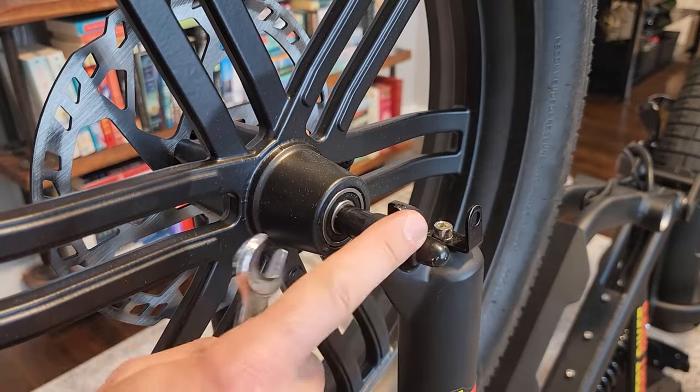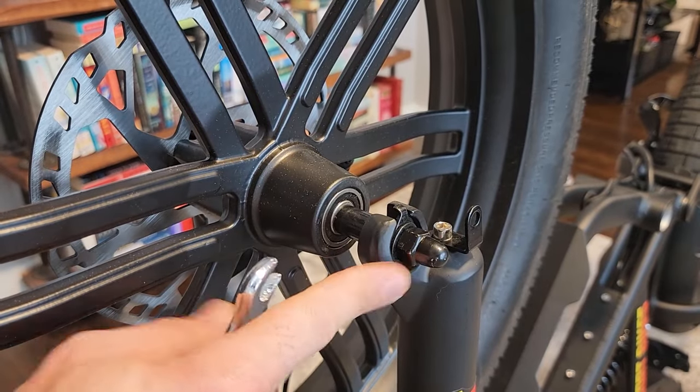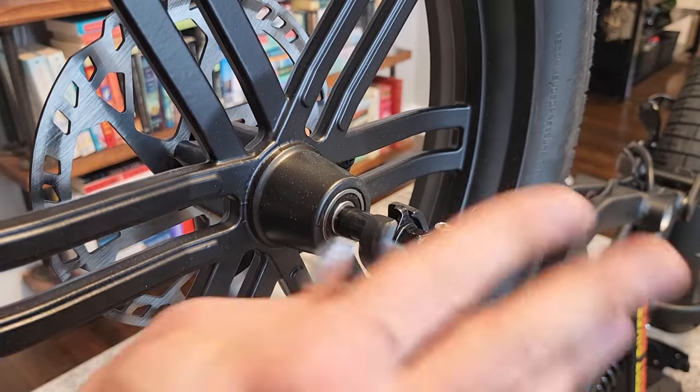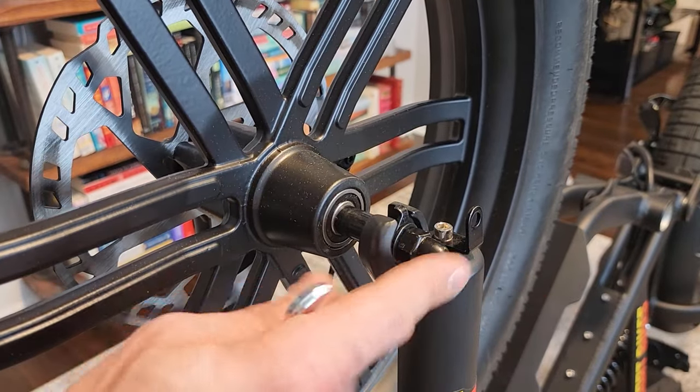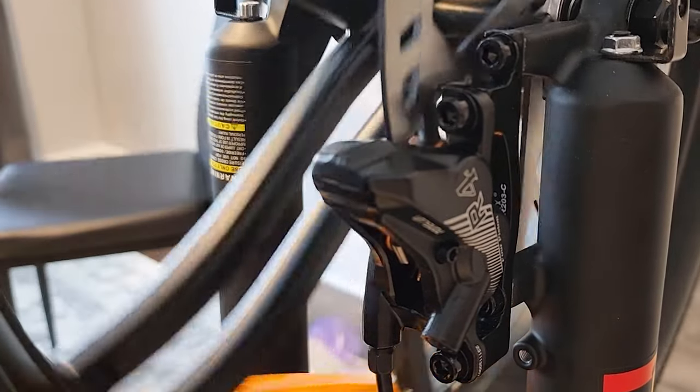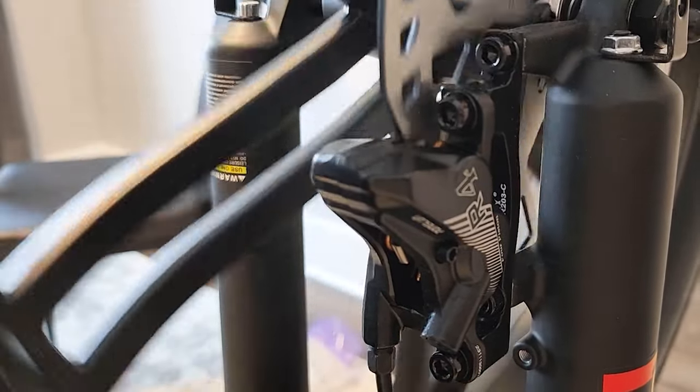Torque spec, real tight. I'm not kidding, these are very hard to strip out, so you can tighten these down a lot, but we're not gonna tighten them down too crazy while this bike is upside down. We'll do that later. I'll probably take these off, throw the Loctite on there, and then tighten them down a lot.